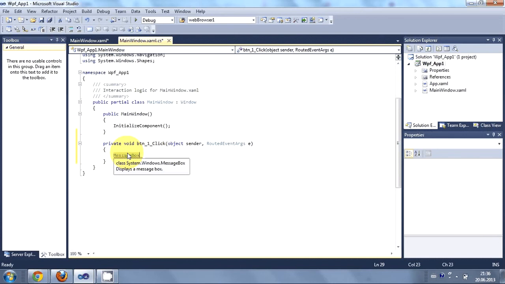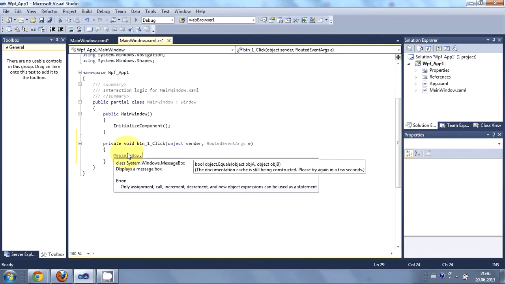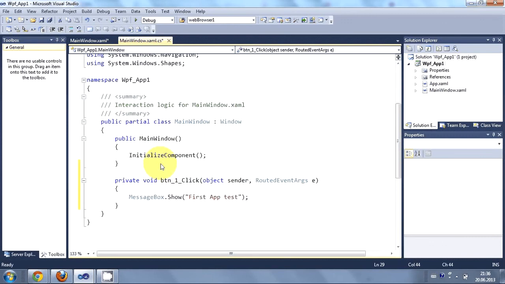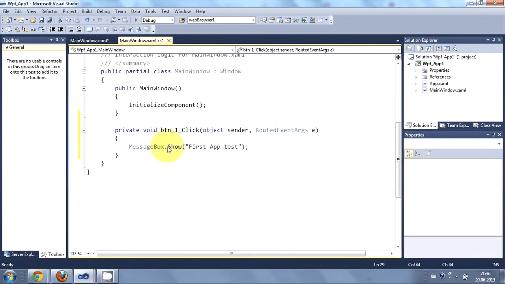There also we write MessageBox.Show, and here is the text, first app test. Okay, I will make it bigger so you can see it. So I have written this code.